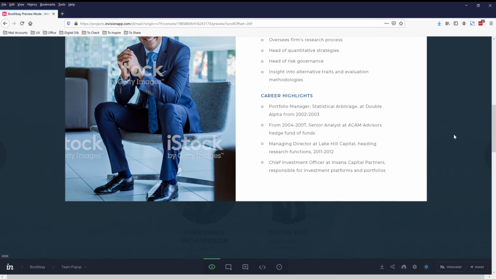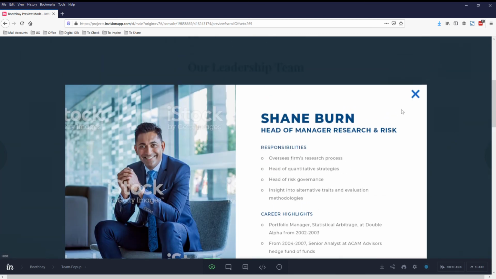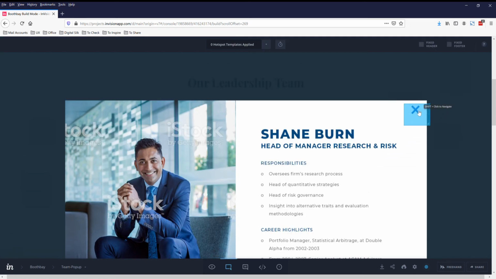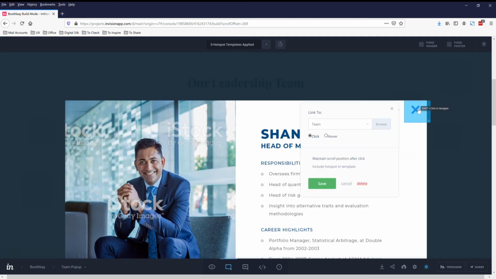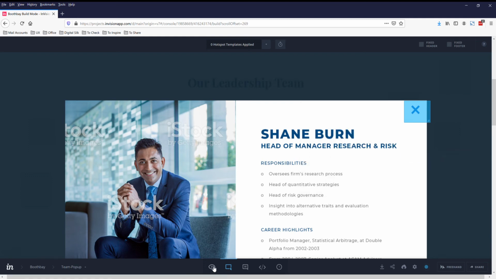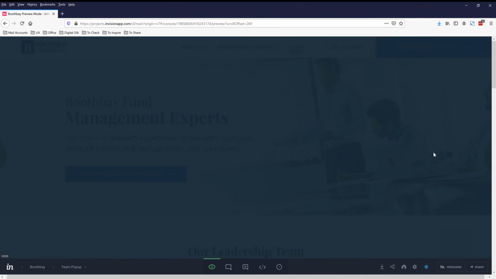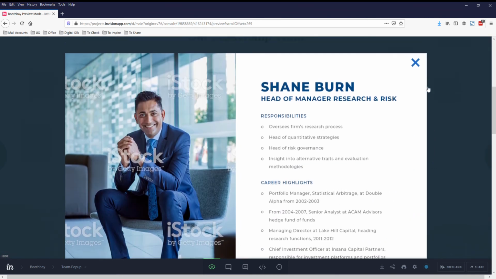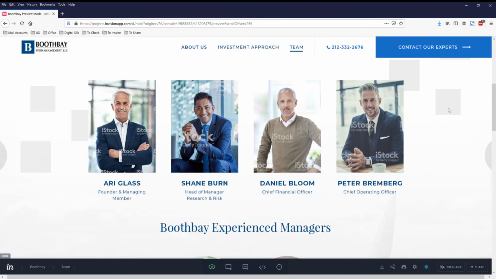You can show design on a pop-up, and then even here on a pop-up, we can set a real closing button. We can mark it here, and we can say what it does. On a click, it goes to the team page. That's it. So when we click that close button here, it takes us back to the team page where we were.